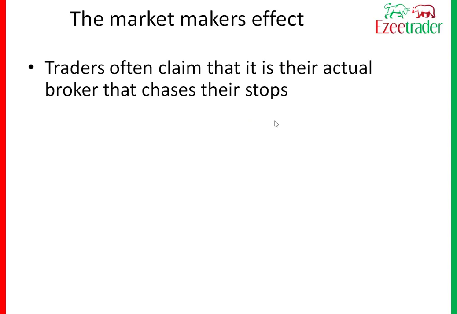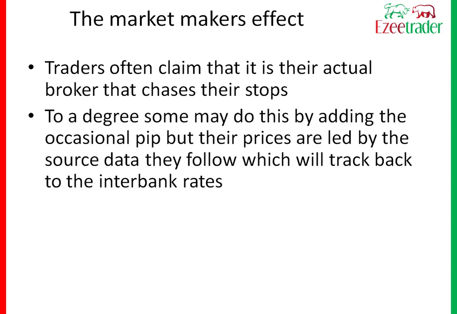Now, the other principle is the market maker's effect, and we've got to be careful here. Traders often claim it's their actual broker that chases their stops, and I have to say that some possibly do for a pip or so, and may just get a sudden widening of the spread. I couldn't rule that out with some brokers, and certainly some unethical brokers would do that. But a broker, even a market making broker, will have to show where they got their prices from if you push them into the ombudsman. So they know there's an end point somewhere where they've got to show their liquidity providers' prices.